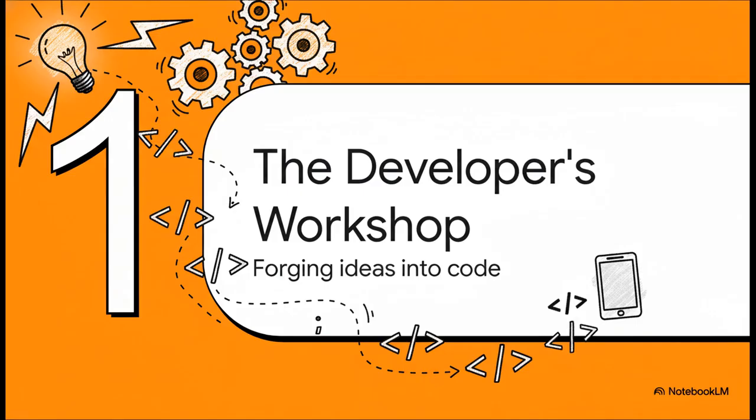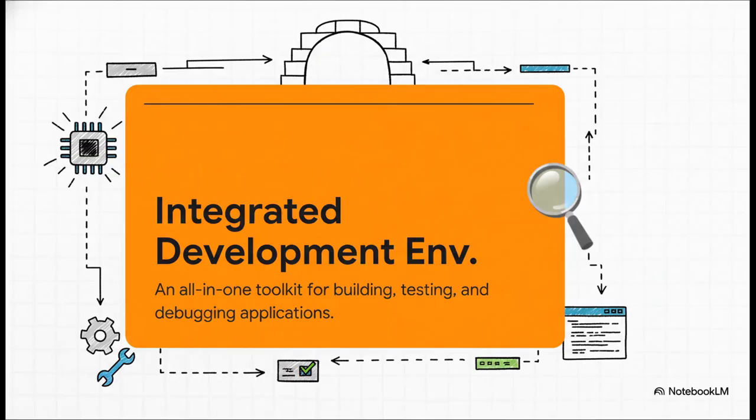Okay, our journey starts right here, in what you can think of as the developer's digital workshop. This is ground zero. It's the place where that initial spark of an idea gets hammered into the actual lines of code that become an application. And this workshop has a proper name. It's called an Integrated Development Environment, or just IDE for short. The best way to think of it is as a software architect's command center. It's not just a fancy text editor, it's a complete all-in-one toolkit for creation.